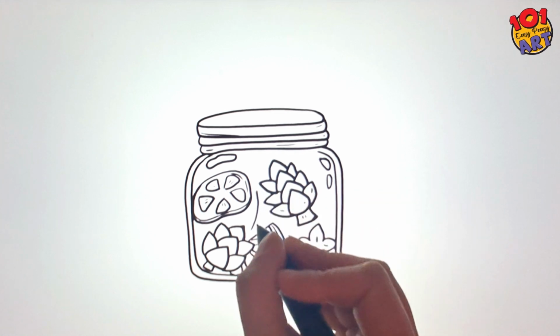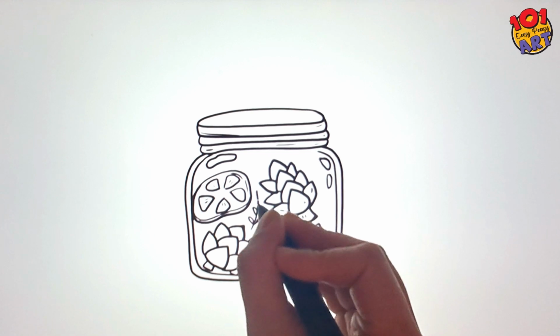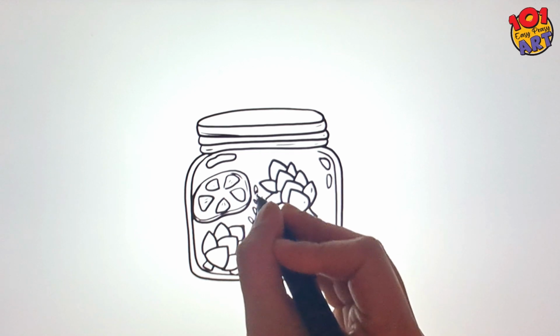Now, let's sprinkle some dried herbs around the jar. Draw tiny, squiggly lines to represent the herbs. They'll release their lovely scents as we draw.